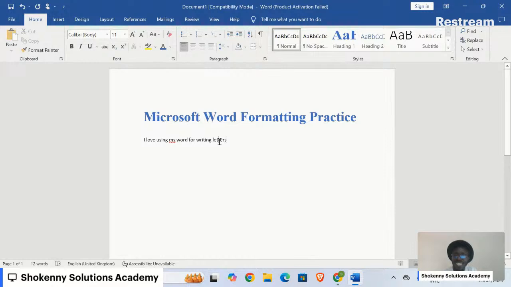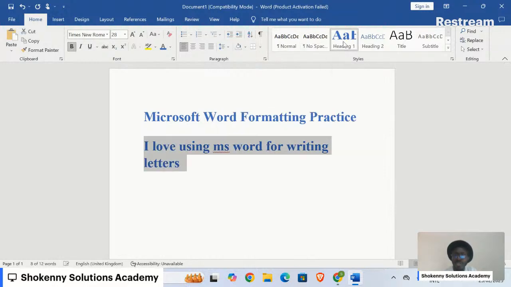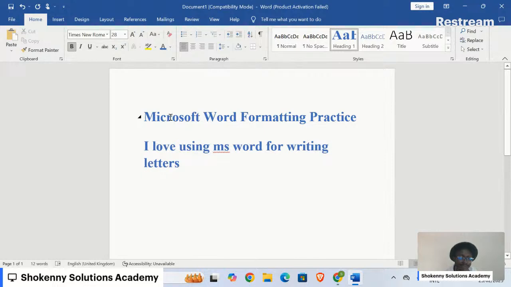All right. If I select this and I click on heading 1, can you see that? So simply clicking on heading 1, it automatically changed what I have here to this. Do you understand what I just did now? Okay, so let's move on.